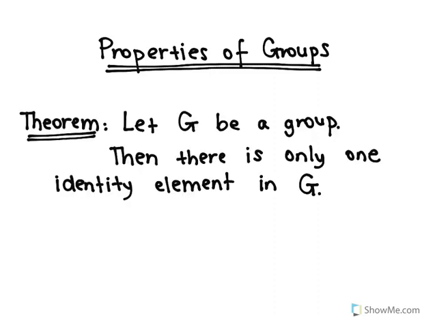The first property that we'll prove today is about the identity element in a group. And it's something that actually we've almost been assuming with the language we use, but we should prove it. We talk about the identity element in a group, but if we look carefully, all that the group axioms say is that there must exist an identity element. So maybe there could exist more than one. In fact, what this property says is no, in any group, there's only one identity element. So I've stated that as a theorem here, and our first task for today will be to prove that theorem.